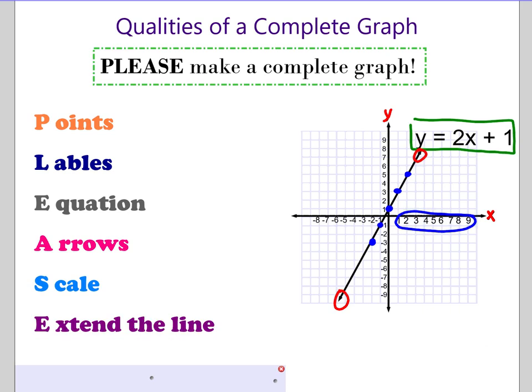And then the last one is to extend the line. What I mean by that is you want to extend that line across the entire graph. Once in a while, what I'll see kids do is they make two points and then they just have this little line segment. You want to extend it all the way across the graph. Even if you don't have points there, you just take a straight edge and you are going to extend it across the graph so you can see where the line is. It would help you make some predictions or see a point of intersection or something like that, which is one of the reasons why you're going to extend the line.